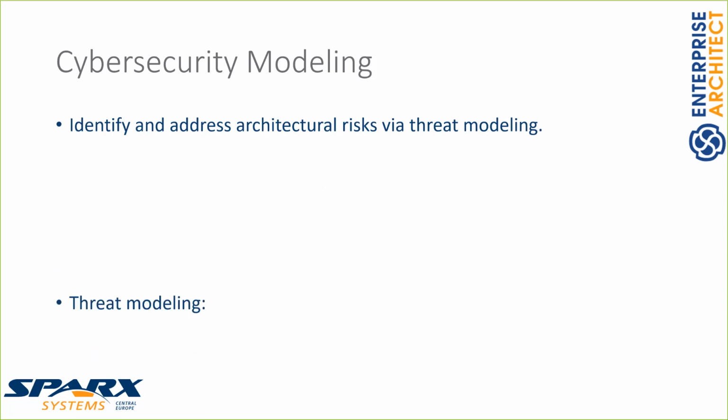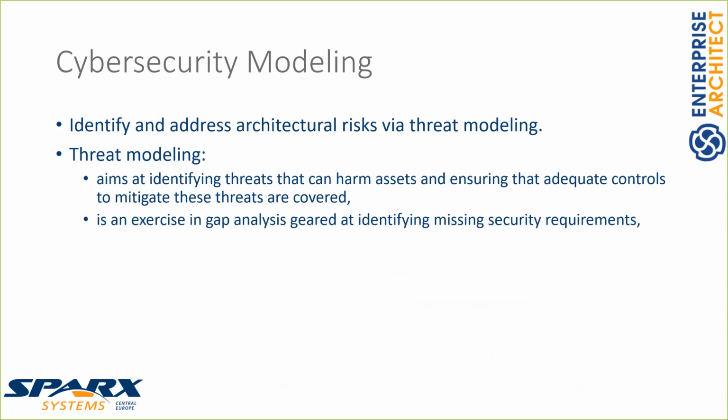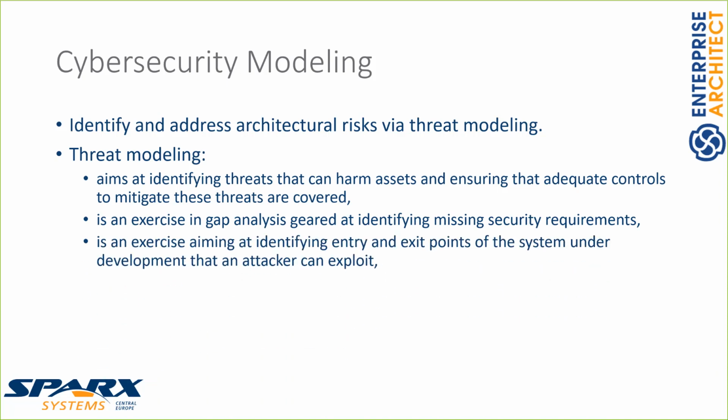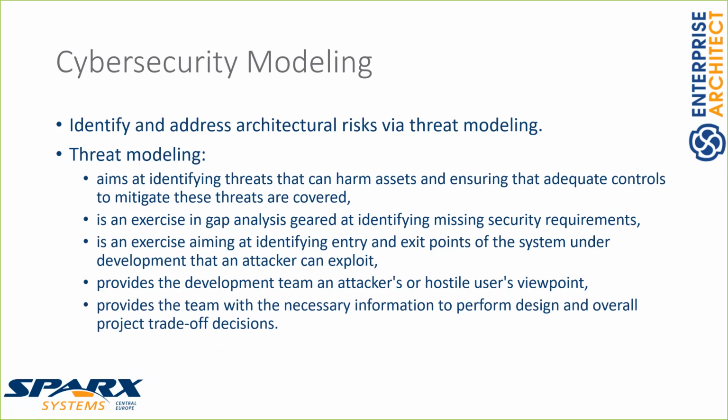Well, it is about identifying and addressing architectural risks via threat modeling. Threat modeling aims at identifying threats that can harm assets and ensuring that adequate controls to mitigate these threats are covered by the security requirements. In a sense, threat modeling is an exercise in gap analysis geared at identifying missing security requirements. The threat modeling exercise aims at identifying entry and exit points of the system under development that an attacker can exploit.